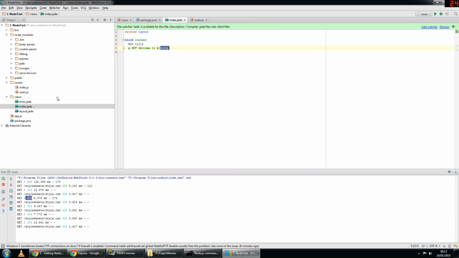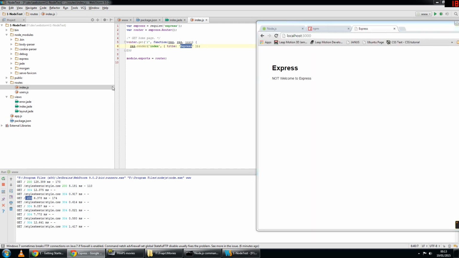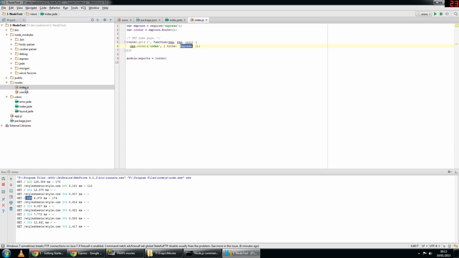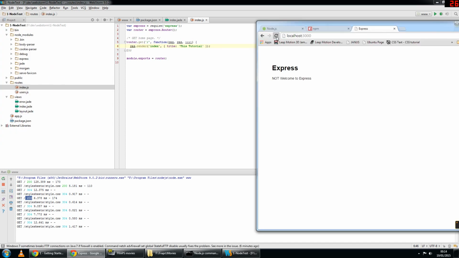and if I change it to the JSON field here, so I change the template, so instead of welcome to, if I say welcome to this tutorial, save that. Okay, so that didn't update.